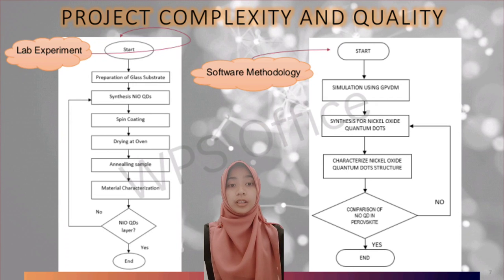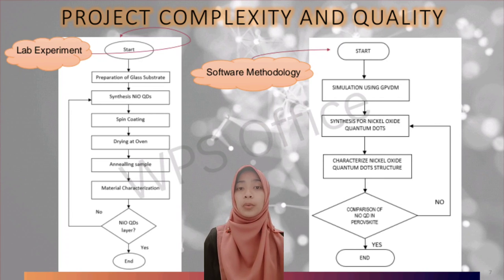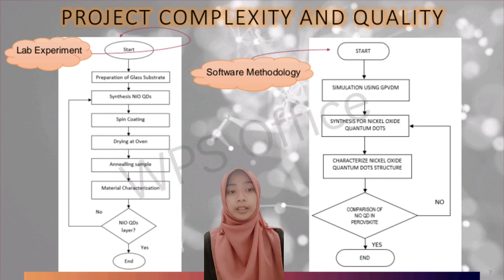So moving on to the GPVDM software methodology, first I will start it and then I will simulate it using GPVDM, and then I will synthesize the nickel oxide quantum dot, that means I will run it, and then after that I will characterize and analyze the nickel oxide quantum dot structure. After that I will compare it with previous papers on perovskite solar cells. After I've achieved it, then it will be the end, and if not, I will start synthesizing it again.